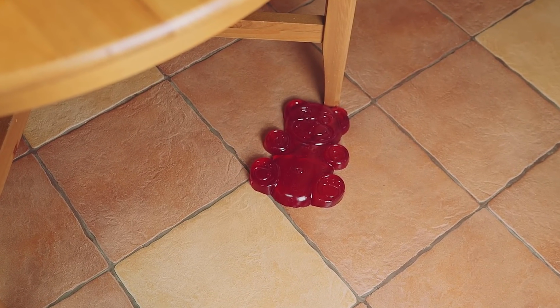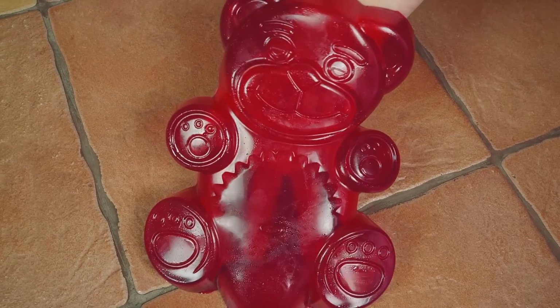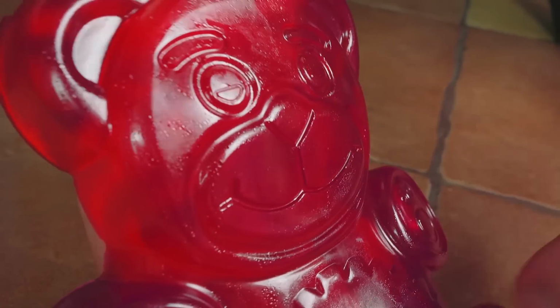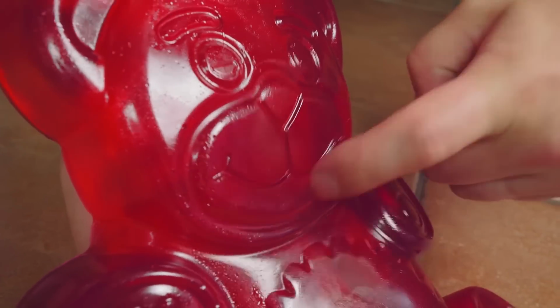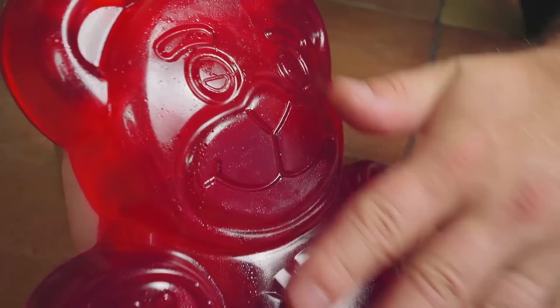Ah, guys, did you hear that? Is he trying to say something? Let me go. What do you mean, let me go? I created you. You're mine now. I am mine. Now listen up, you bear. Don't show off. So, if you can speak now, then you need a name. You will be Beary the Bear. Nice and simple. No need to overthink it.